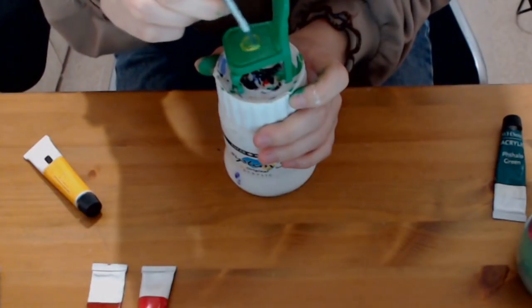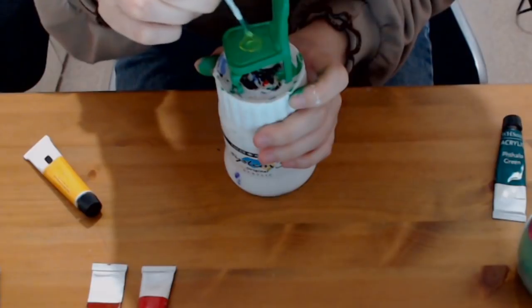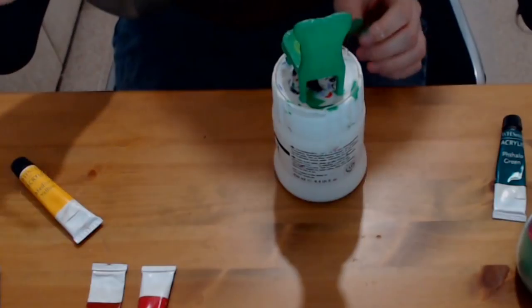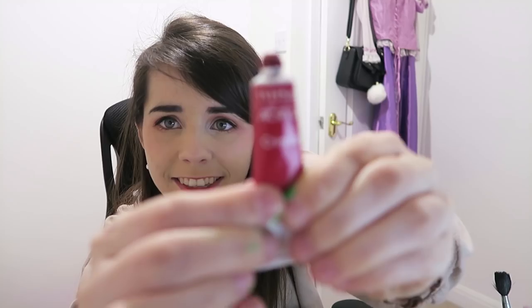I'm gonna paint on the yellow seat. I'm going in with just a yellow and do one go of it, and hopefully some of the green will show through and then it'll be the right color. That's okay. This is the peak of my content. I'm gonna go in with the red mouth next. Okay, oh no, is it dried up?